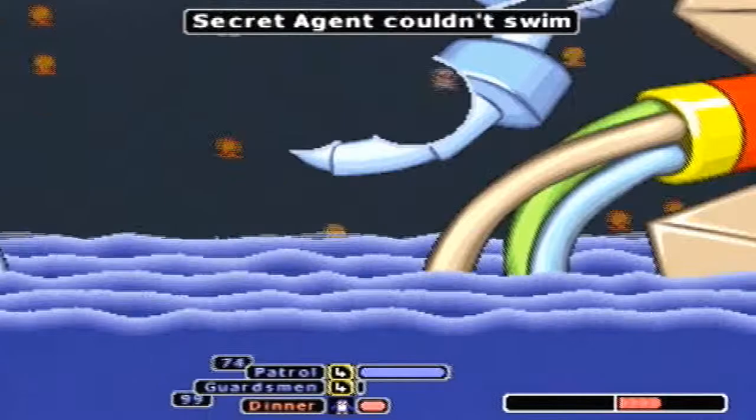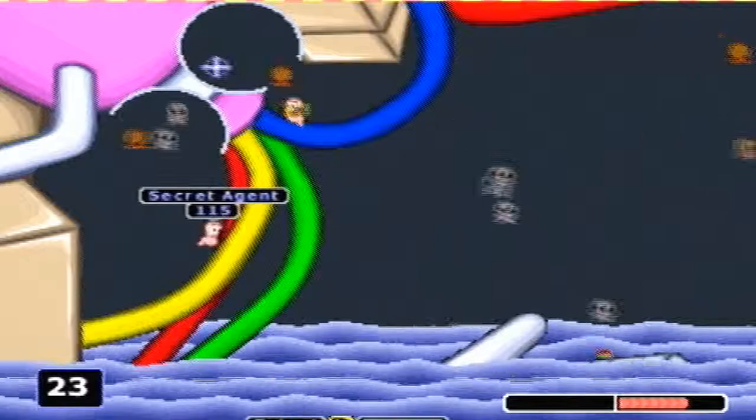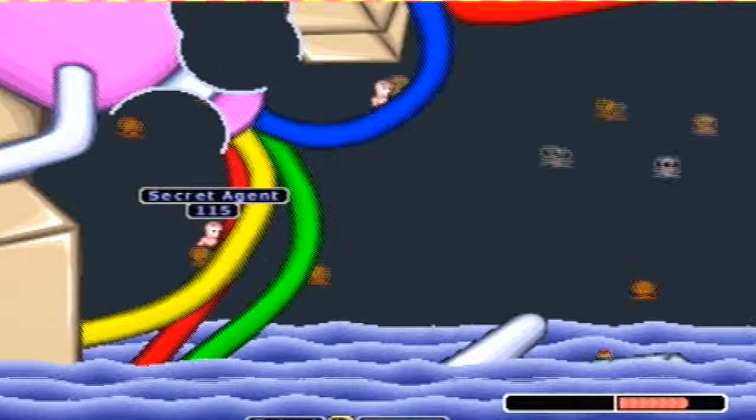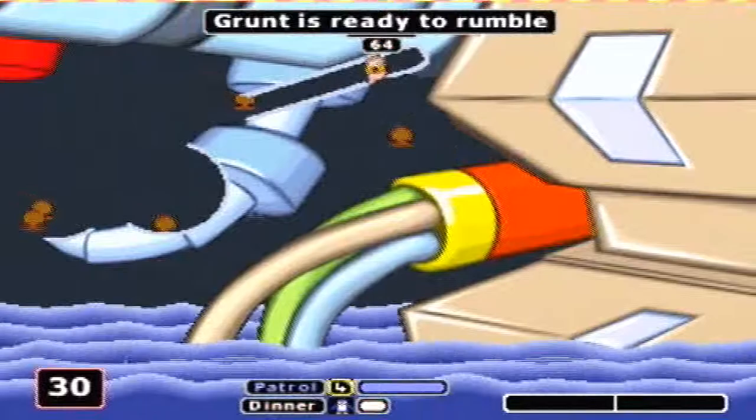It's too late for guardsmen. What is he gonna do? Okay. Oh yeah, just so you know, you can't go through that. Even though he's broke through the ceiling, you can't go through it. It just acts like another invincible wall.